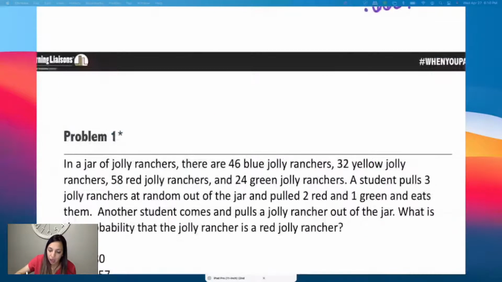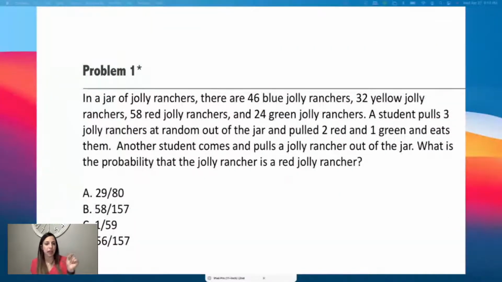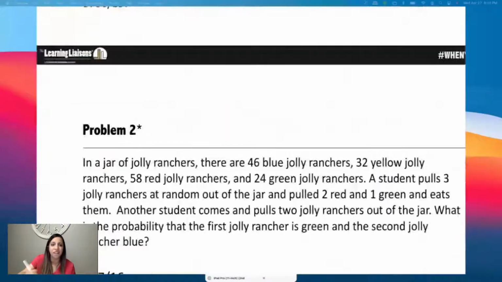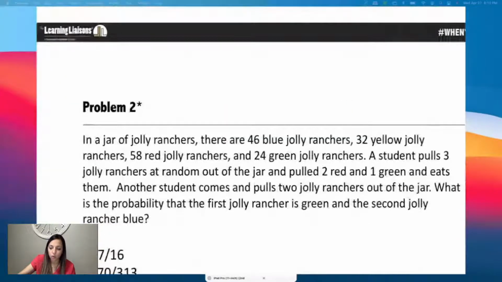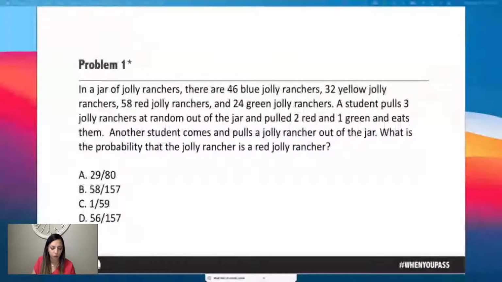All right, a probability problem. Chris actually asked for us to do probability in last week's session, so I have a couple of probability problems here as well. Let's look at this problem. This problem and the next problem are very similar, so we're going to really dive into this one, and then fly through the next problem. It's just a different question.